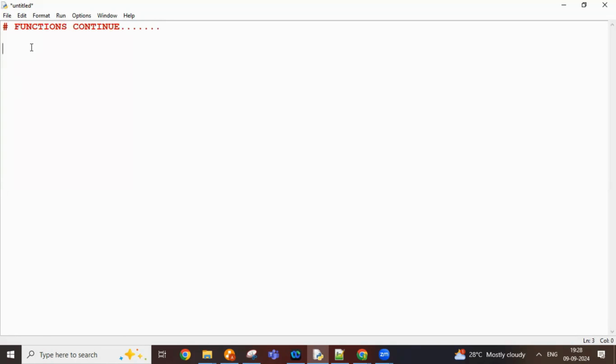So the first one is the lambda function. Lambda is an anonymous function, meaning a function with no name.